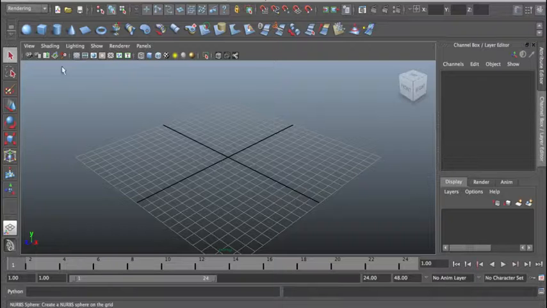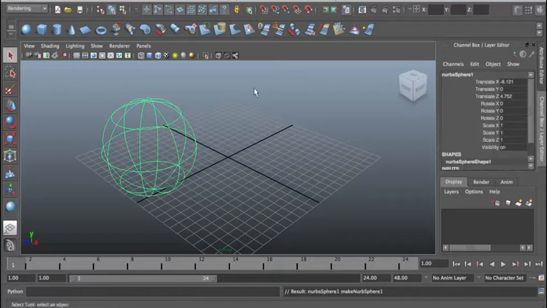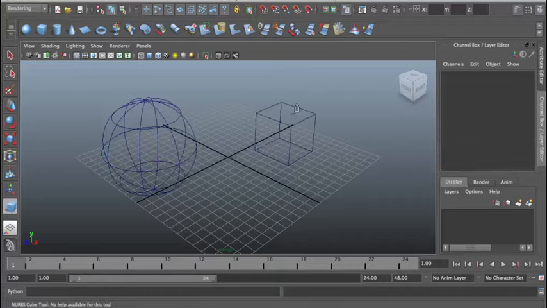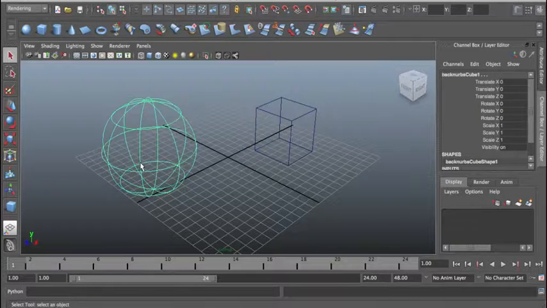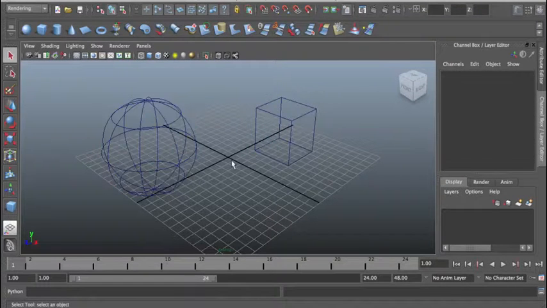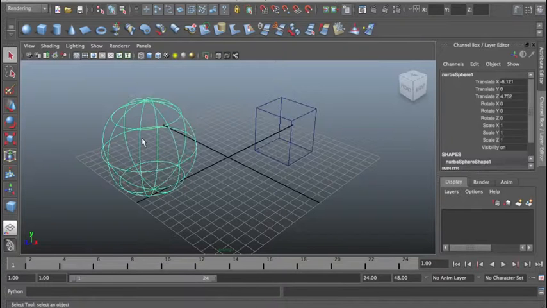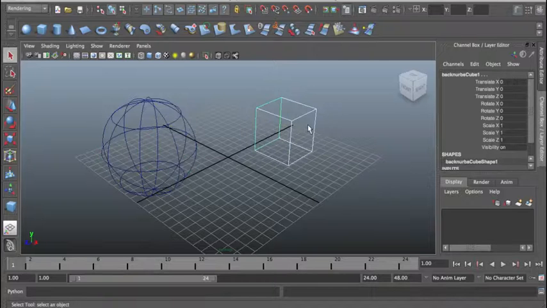If you had these objects, a sphere and a cube, they both are geometry. And in Maya, they have translation, rotation, scale, visibility. Both of them have this functionality. And then beyond that, they split off into their specific functionality. A sphere has a radius, whereas a cube doesn't. It just works in terms of height and width and depth.